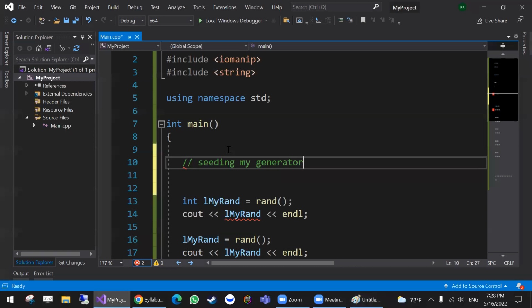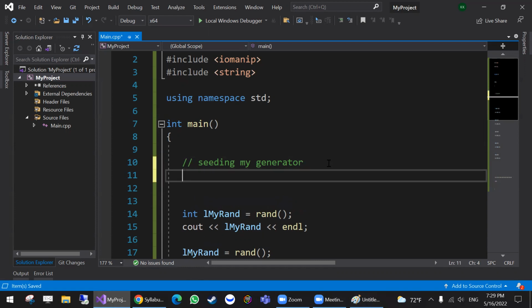my generator. If I seed my generator using time, then I'm guaranteeing in a perfect fashion that the series of numbers are unique from any execution, because the time of previous executions was different than the time of this execution.